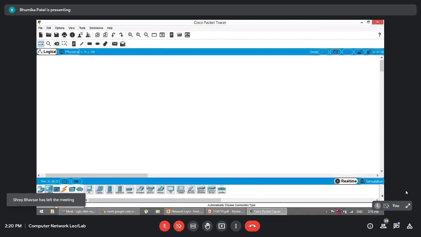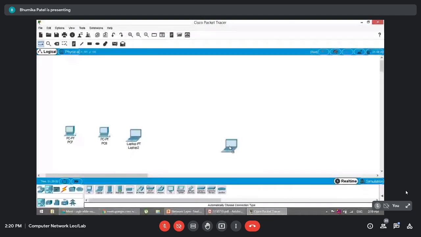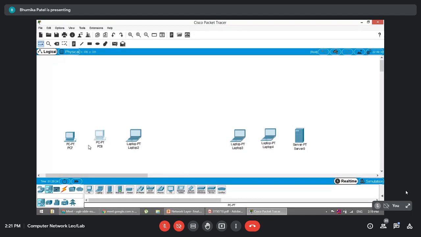Okay, I'm taking the PC, a second PC. You can take anything. Okay, I'm taking the PC. You can take a laptop, anything. Okay, sorry, I'm taking one server. Now we are keeping the first three devices in one network and the last three devices in the second network. Now if I want to keep these three devices in a single network, we are going to take this switch.